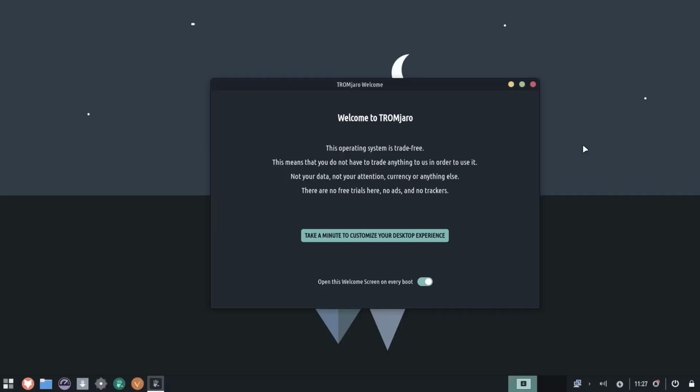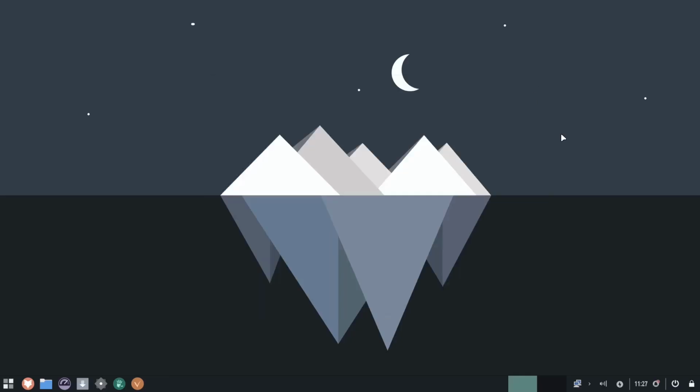It has the information right here. You could click this one, open welcome screen every time you boot, or you can turn it off. It depends on you. Of course, it will have the configuration experience if you want. It takes 1 or 2 minutes to finish this one, so it's up to you. Okay, let me close this one first.